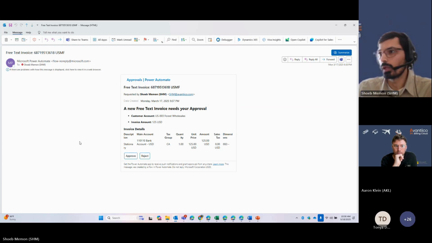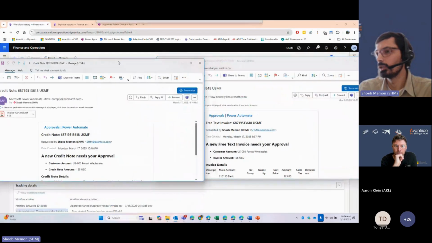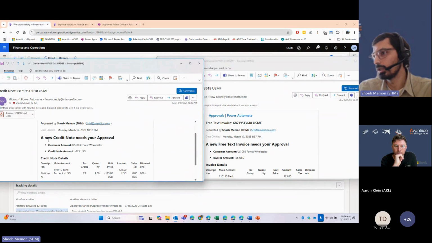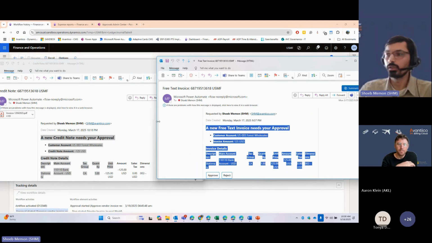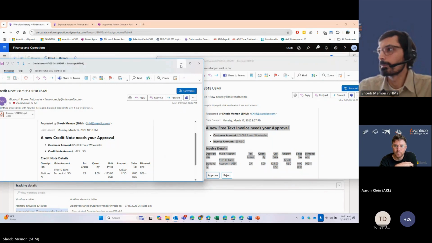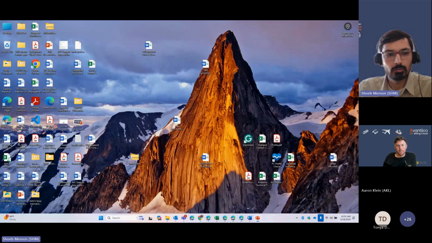So what I'm going to show you next is an example of the credit note, which is running under the same approval workflow. You can see based on the type of transaction, it can recognize what kind of approval process it needs to run, and it can bring that information accordingly. So you can have a customized body for each approval process, even though it's running through the singular approval process. Depending on your conditional logic, you can present one or the other approval request to the user, depending on the transaction type that's occurring. So with that, that brings me to the end of my demo.